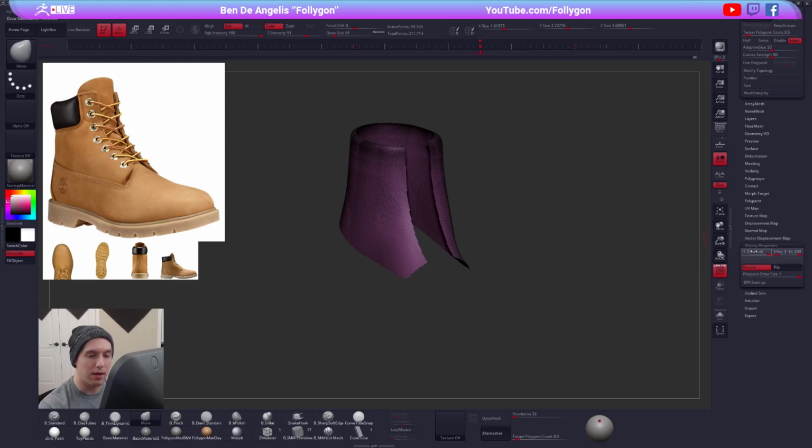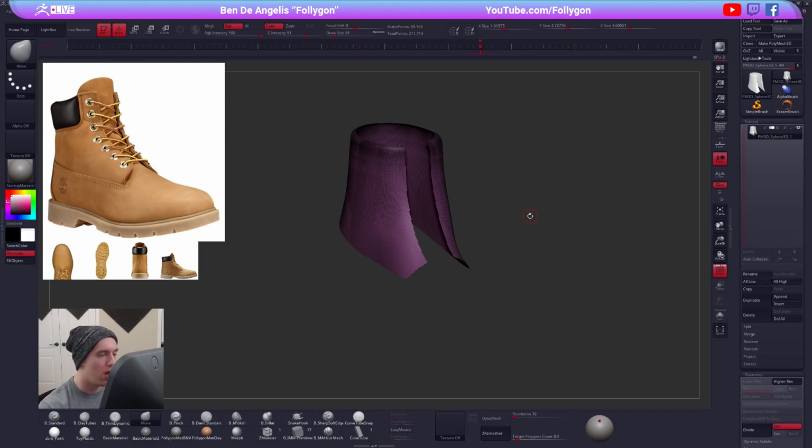I'll also turn on double, which is down in your tool display properties. It lets you see the backside face of polygons. I typically keep that on all the time. I pretty much never turn that one off.